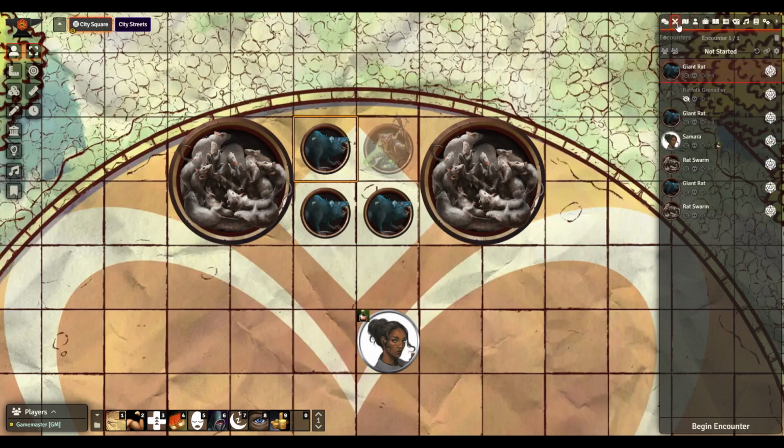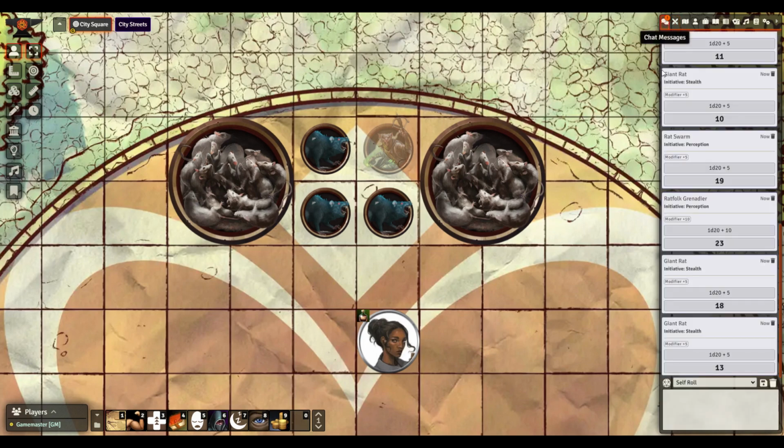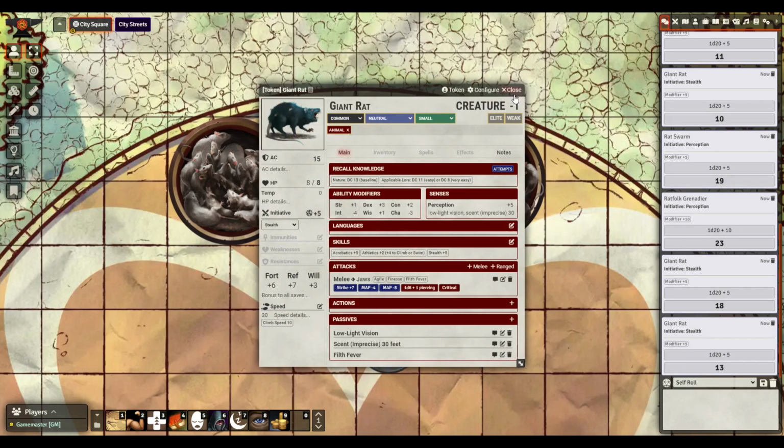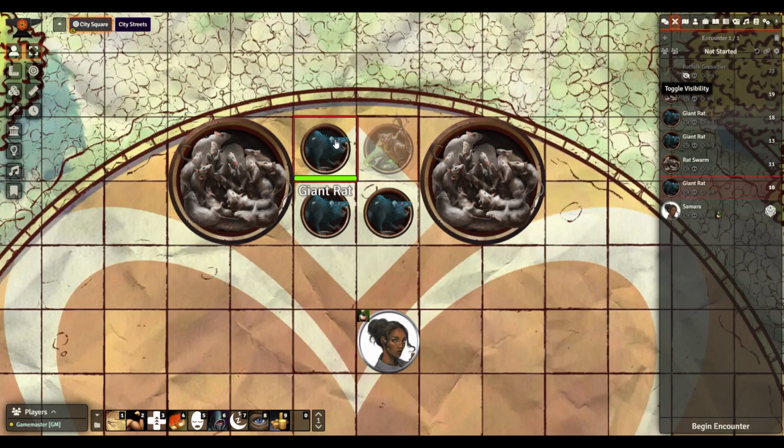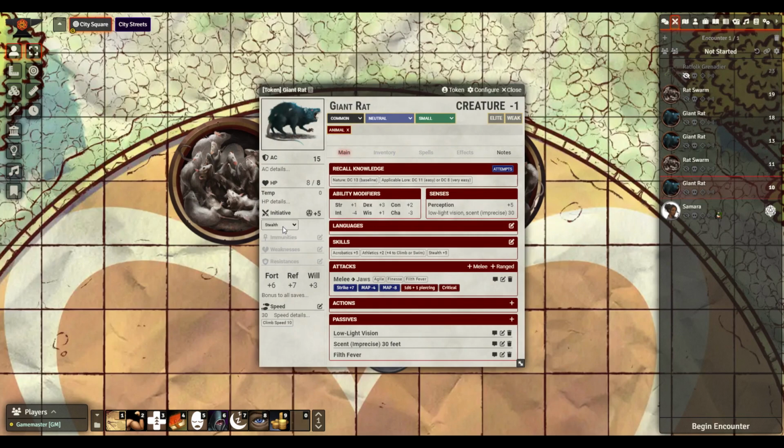And this is super useful because it means when I do click, for example, the roll NPCs button, you will see that the 3 giant rats rolled stealth for initiative because that's what they've been set to do in their sheet. And I only need to do that with 1 or 2 clicks from the actors tab instead of going into each and every token and changing the drop-down menu selection.